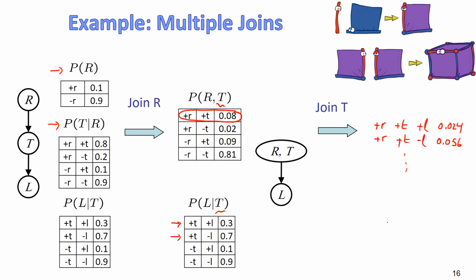And of course we continue. Quick question: what is the dimension of this factor? What is that factor first? How can we call it? So that's a factor of what? We are joining R, T and L given T. So that's RTL. And then we put all the variables that are not conditioned, then we put all the remaining variables. We don't have any remaining variables, so that's a factor of R and T and L.